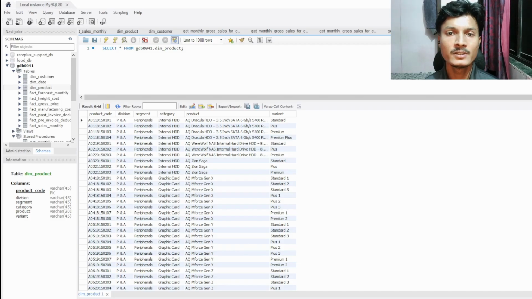The data I have used in this project is from a MySQL database, and the MySQL database included dim tables and fact tables. And as we all know, dim tables and fact tables are important to create data modeling. Data modeling mainly has two schemas, star schema and snowflake schema. I will show you which type of schema I have used in this project. But before modeling, I handled all the missing values, data type issues, and standardization of categories. This ensures clean and analysis-ready data.